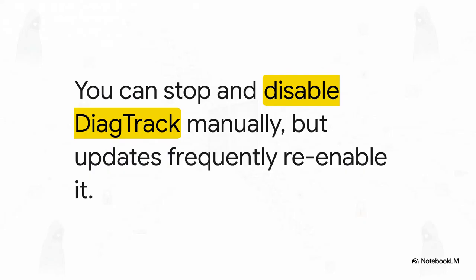Another fantastic angle of attack we found in the research is just killing the service locally. By opening an administrative command prompt, you can manually stop the DiagTrack service and configure it to be completely disabled on startup. You can do the exact same thing via the registry. It's a really direct, brilliant method to stop the daemon right in its tracks.